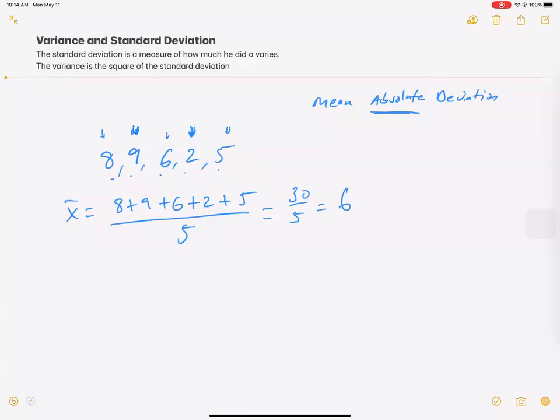So the idea of variance and standard deviation specifically, it tells us how far these numbers deviate from the mean. How far is that spread? Similar to mean absolute deviation, we're trying to figure out how wide those numbers go. So how far are the numbers spread out? Are they really super narrow? Are they really far apart?